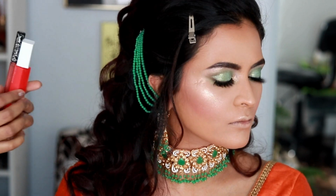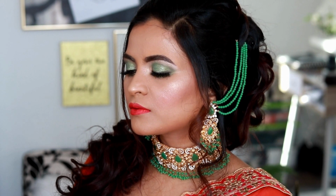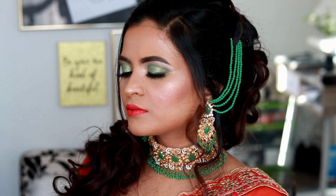And the look is going to be complete with some final touches. That is the lipstick time. And now we're going to apply some Maybelline mixed with Kat Von D to achieve the perfect orangey red tone. This is the final look of the makeup look, guys.